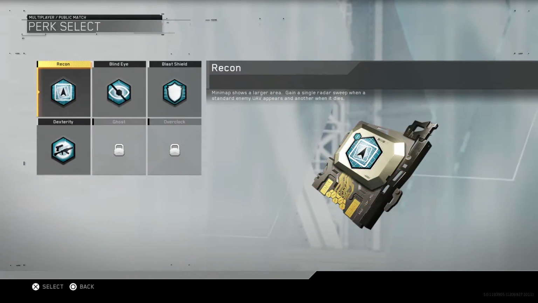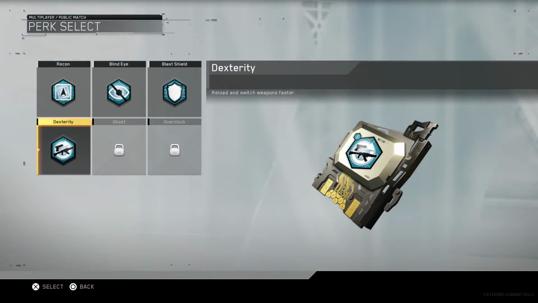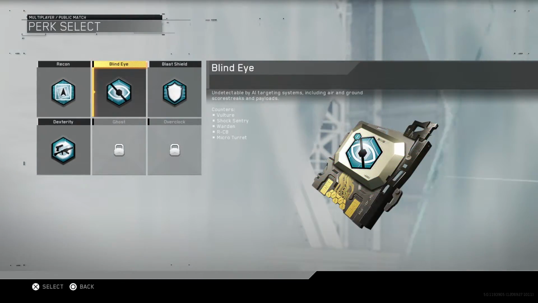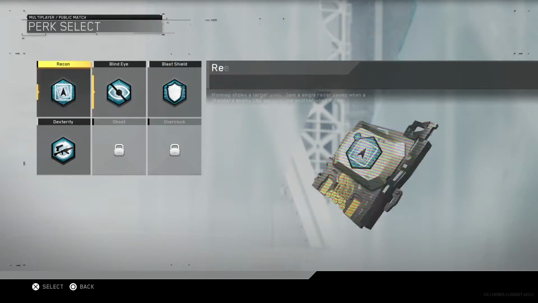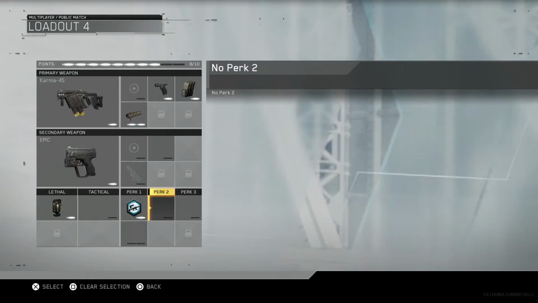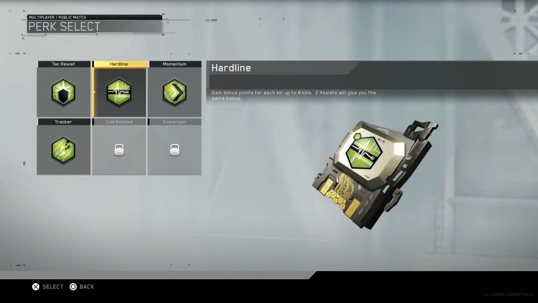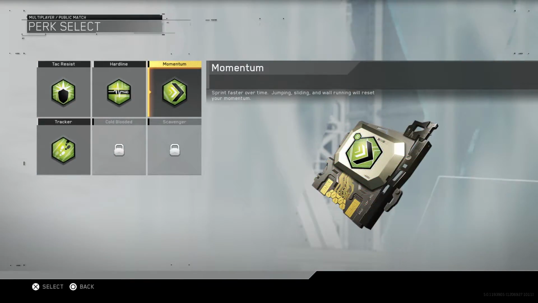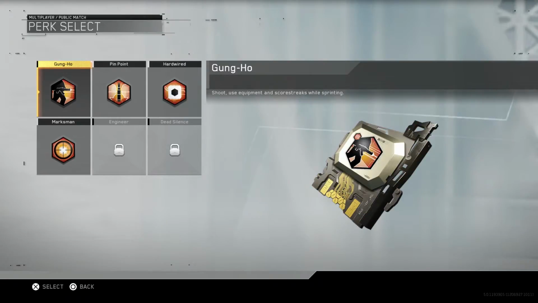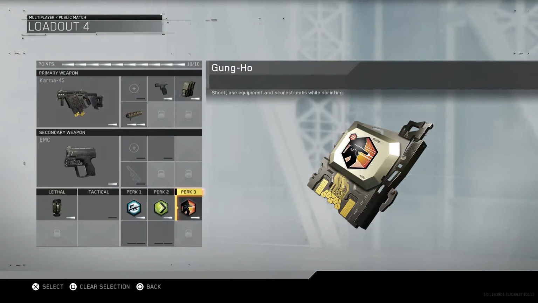I'll quickly go over the perks. For perk 1, you have 2 choices, Blind Eye or Dexterity. Blind Eye will make you undetectable to enemy equipment, but I love fast movement, so I choose Dexterity. For perk 2, you can choose Tac Resist for stun resistance or Momentum. As I've said, I love moving fast, and Momentum just fits my playstyle. For perk 3, there is only one perk that you should use for rushing, and that's Gung Ho.